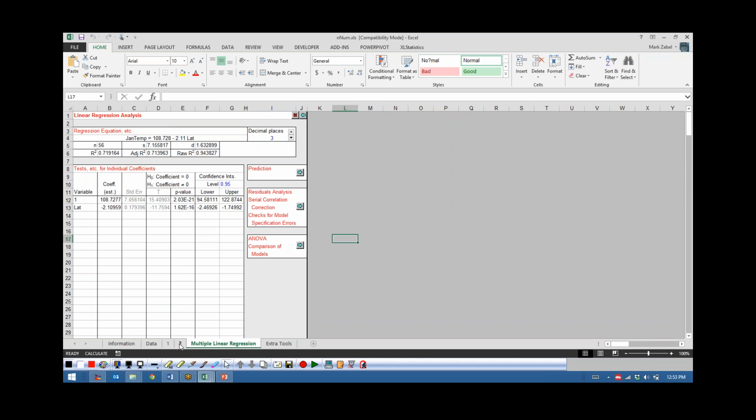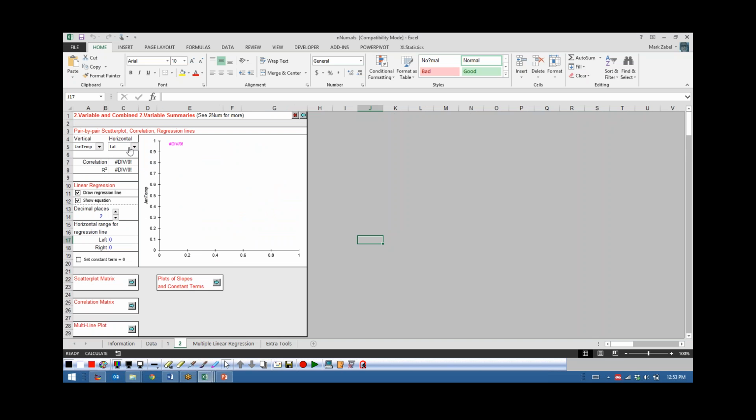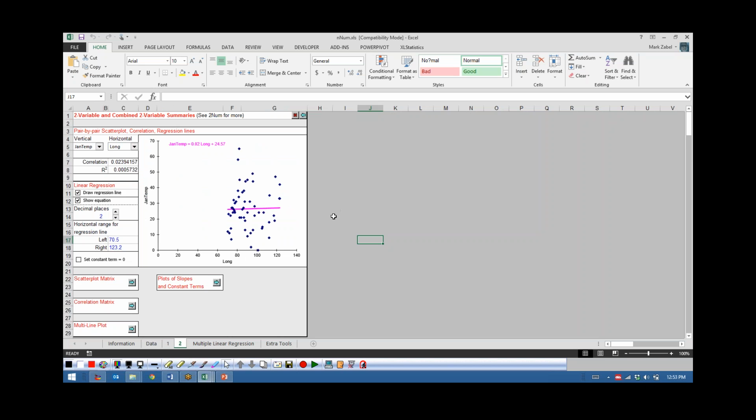Let's add in longitude now. And what would be your guess in terms of the p-value of that being in the model? Whoops, I don't know what just happened there. I don't like it. If we add the longitude in, what's your guess in terms of the p-value that we'll see? Is it going to be greater than 0 or less than 0? Just a guess.